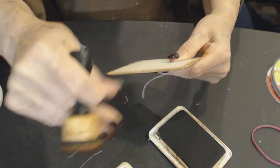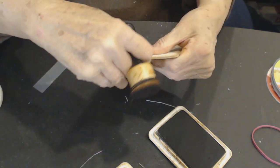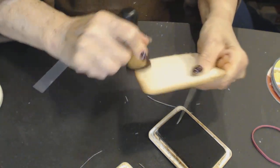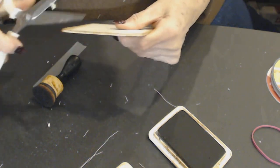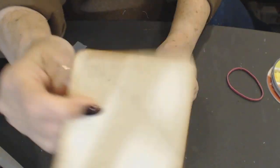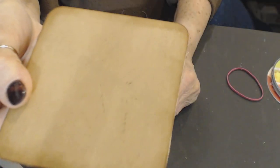Okay. I like it frayed. But then it starts fraying up into the edge, so you've got to be a little careful. I don't want to fray it anymore. And then you can cut some of them off. Okay. Messy. It's messy. Okay, there we have it. There's the front with the fabric, and there's the back with just the cardstock.